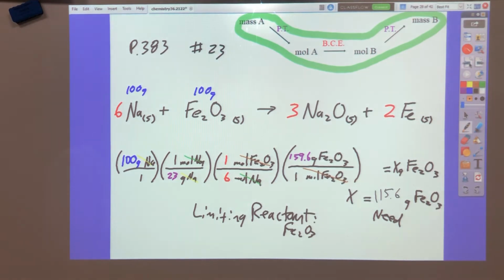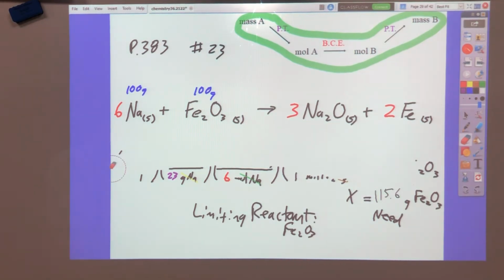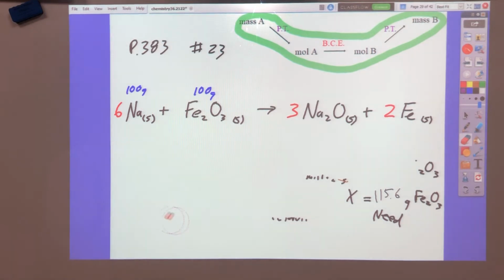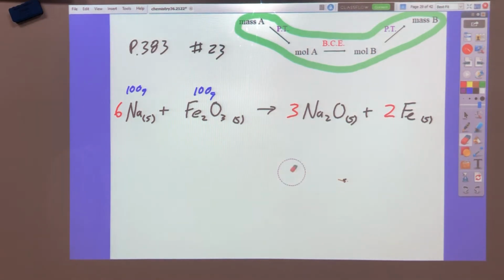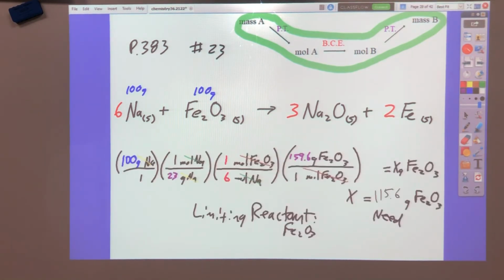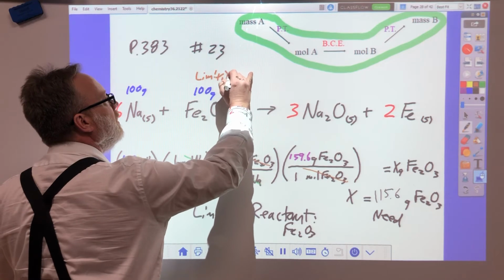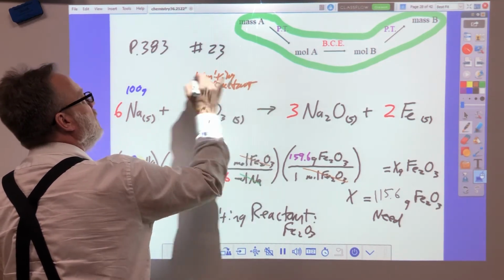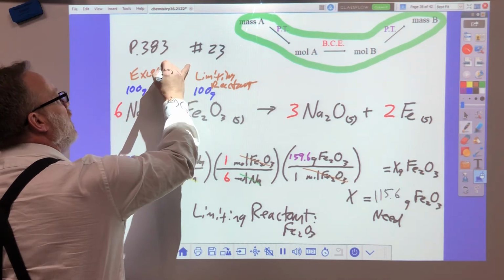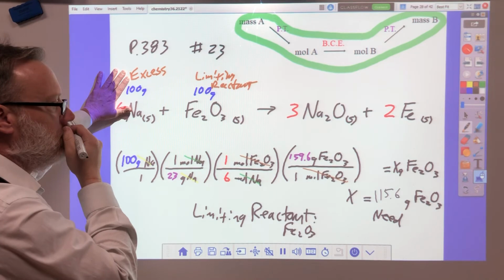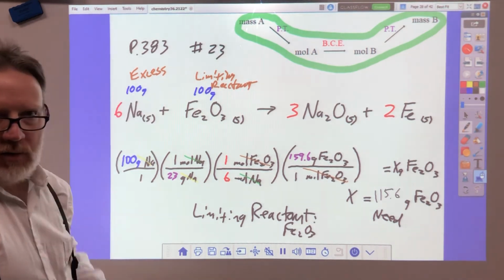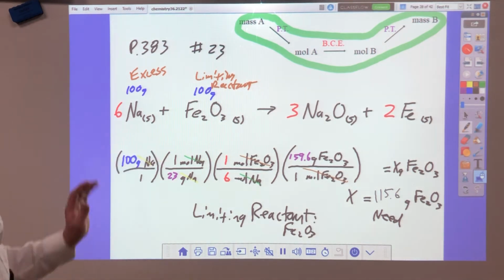Now, I copied that page. There it is. Let me erase this top part, which is left on the previous page. Okay, the next question is, what is the reactant in excess? Okay, well, we can go back to the previous page. So this one is limiting, and there's only one other. This one is the excess. We are done with calculating using this one. Unless we want to know how much is left over, which I think we do.